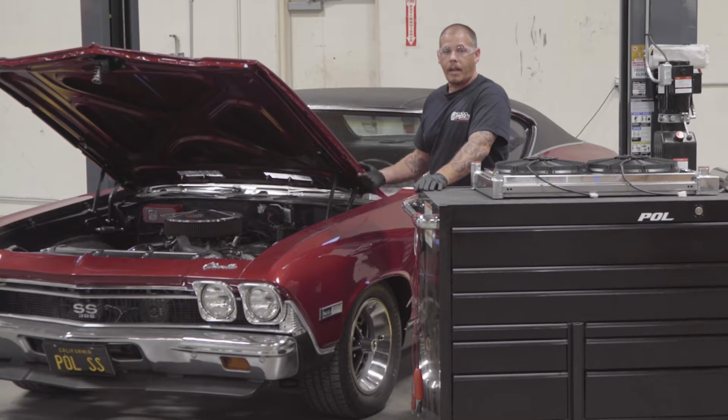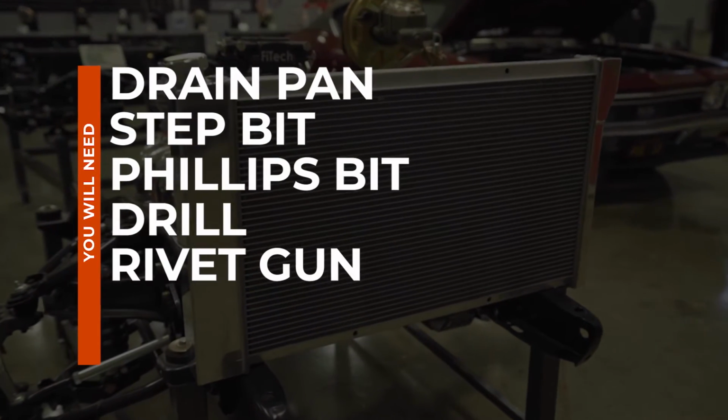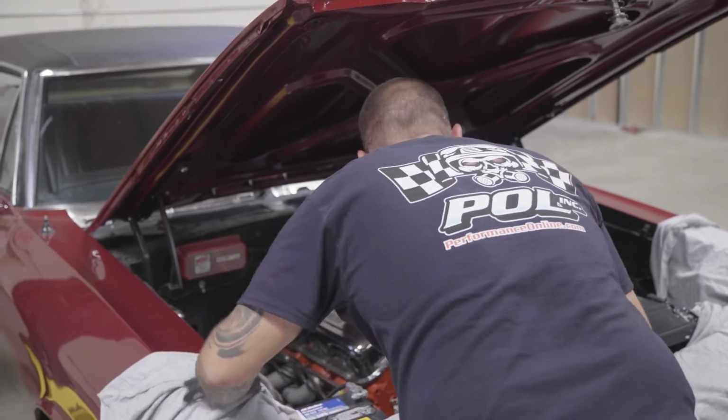Drain the radiator, slide it out, slide the new one in. It's fairly simple to do. A variety of tools can be used to complete this install. This is what we used and what we recommend. It's never a bad idea to protect your fenders.